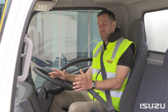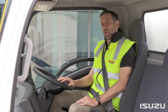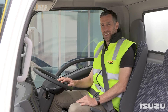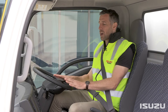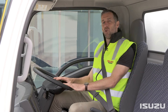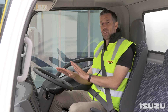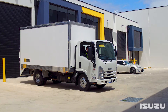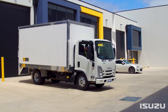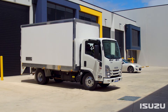As you can see here, there's a green DPD alert lamp that has appeared on the driver's instrument panel display. This indicates that the DPD is doing an automatic regeneration. When this lamp appears, there's no input required from the driver, and the truck will continue to drive and perform as per normal. The green lamp will remain on the dash until the regeneration is complete.